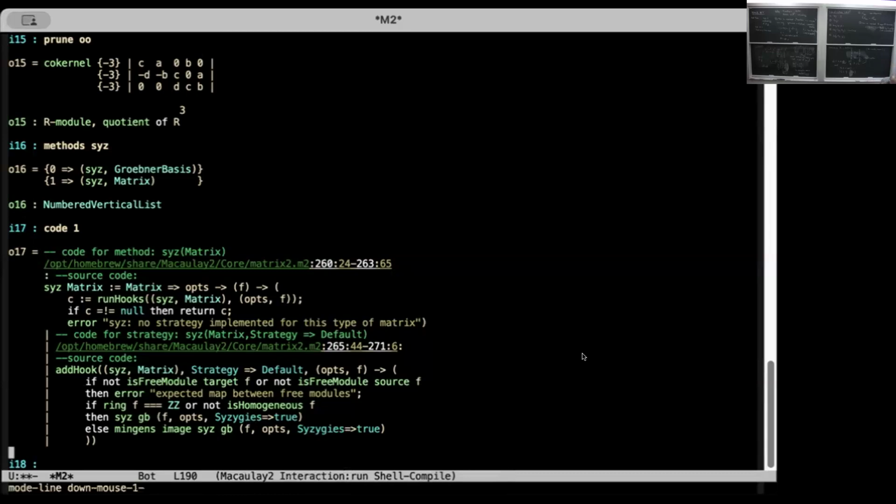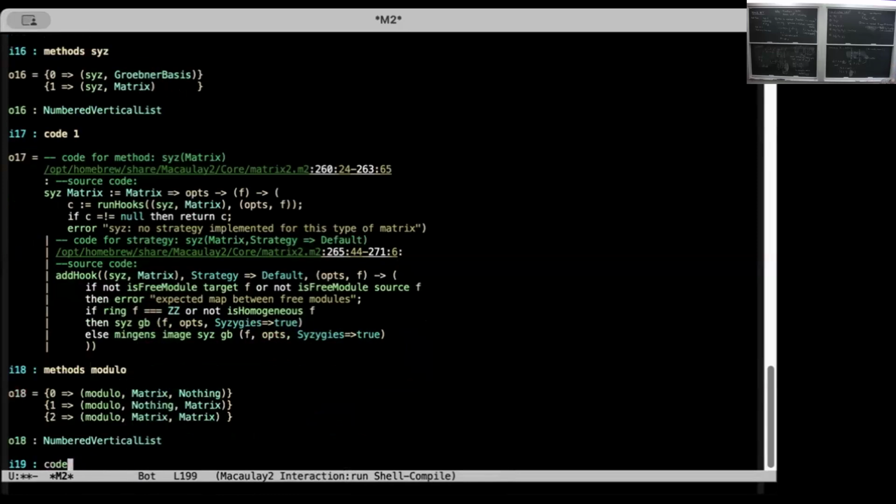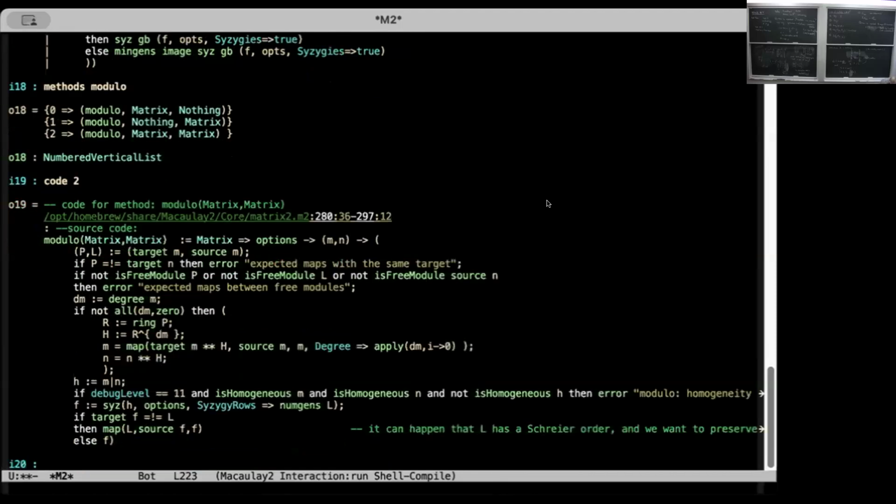And then modulo is actually pretty similar. If I do methods of modulo, and I do code, matrix, right? Code of 2. So what this is doing is, again, it expects some free modules, and it also expects some degree stuff. Okay, so ignore that. It's doing a bunch of checking.